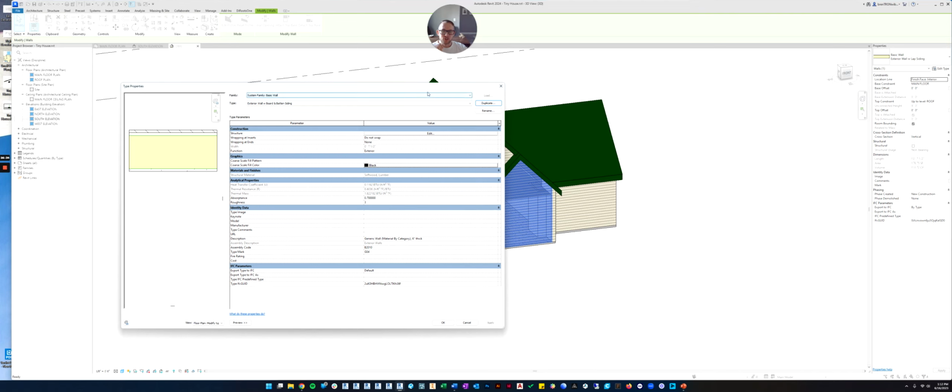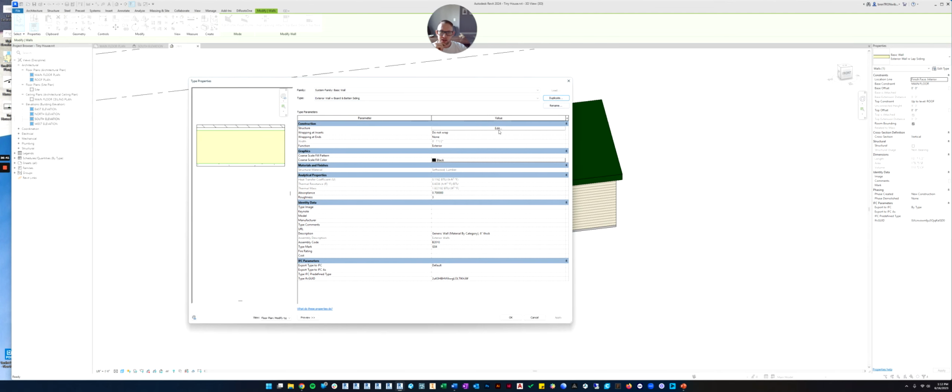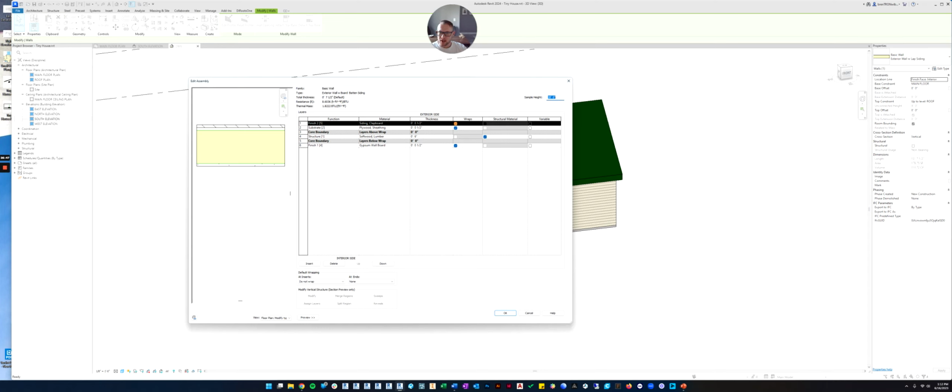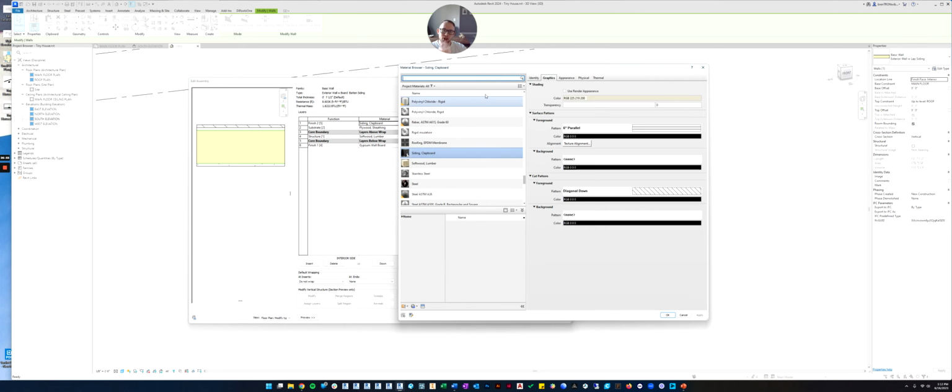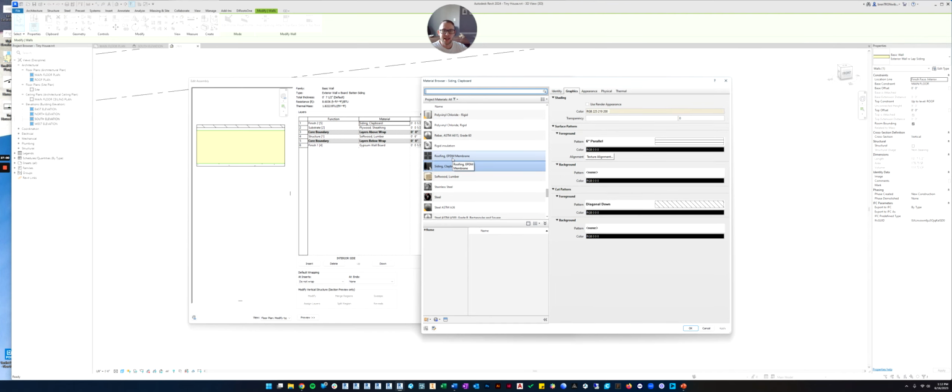The thing is, if you forget to duplicate it and you make changes, it's going to change the existing walls that you don't want to change. That's why we duplicate it. So now that we've duplicated it, now we can edit the structure. And we can come in here, and right now we've got siding clapboard. Now we want to change the material so that it looks different. So let's click here, and it'll reopen that materials dialog box that we were already editing. So what we want to do is we basically want to take the same siding, and we just want to change its material, like its graphic appearance a little bit.